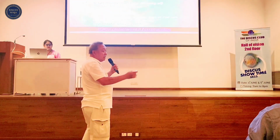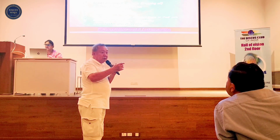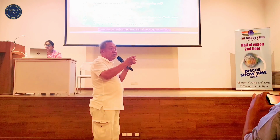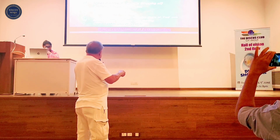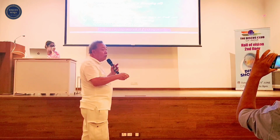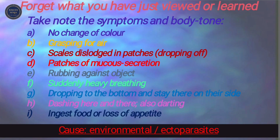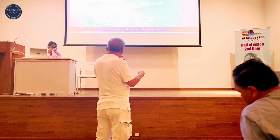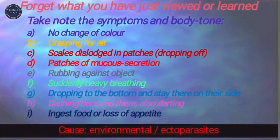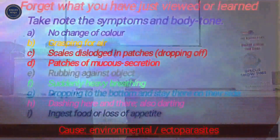Now, first thing, when you look at a discus, I try to simplify the whole process of treatment, so I divided it into 3 areas. First is caused by environmental problems or ectoparasites. So how do you identify this? You look at your fish: no change in color. Later on you must review and reread again. Gasping for air. This I don't have to illustrate. Scales dislodged in patches, dropping off.